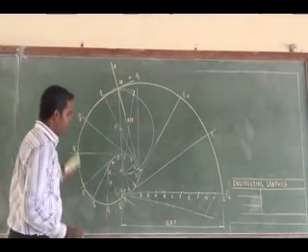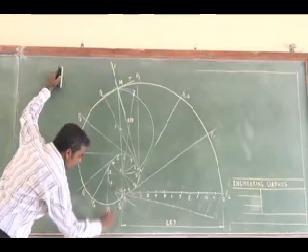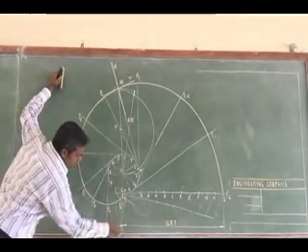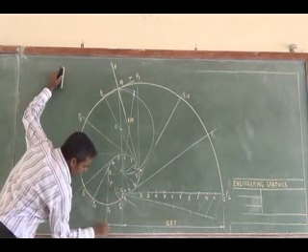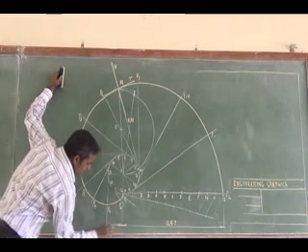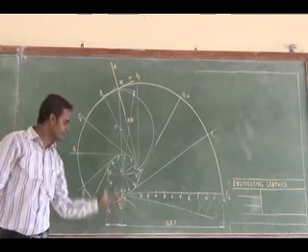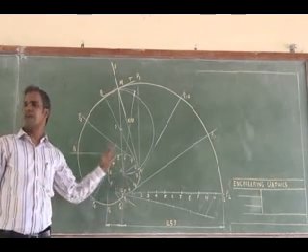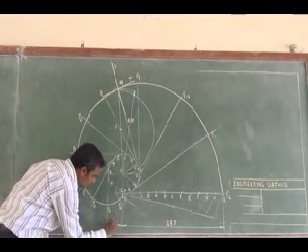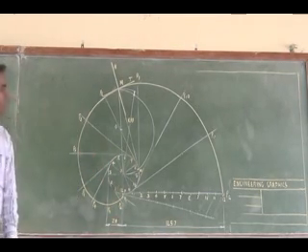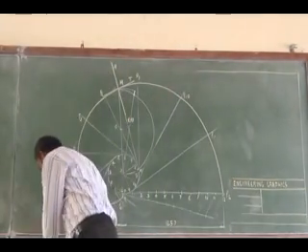Then the diameter of the circle, you see here, instead of diameter I can dimension the radius. I already have an extension line here. This will give me the dimension of the radius of the circle. Is it clear? So instead of diameter, we can show the radius. What will be this length? That is nothing but the radius of the circle. Instead of dimensioning the diameter, I can show that 20. So this is how we have to draw the involute of a circle and draw the tangent and normal. Okay, do it.